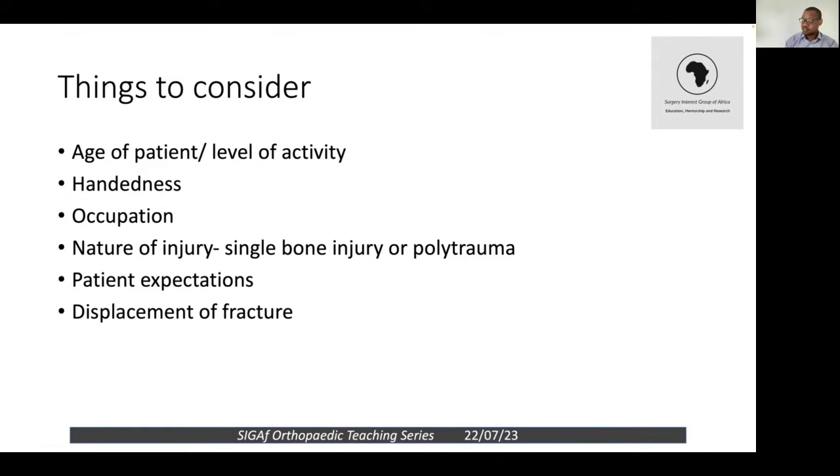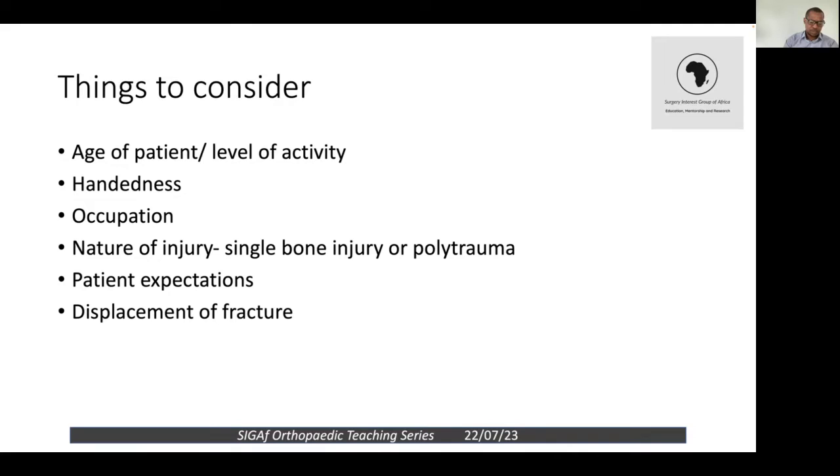Fractures that you might think need surgical intervention, some patients might have very strong feelings to say, you know what, doc, I would rather you just leave this as it is because I just do not want to have surgery. And some patients might have very strong feelings towards having their fractures surgically fixed, fractures that you feel shouldn't be fixed surgically. So that discussion and relationship with your patient from the start is very, very important.